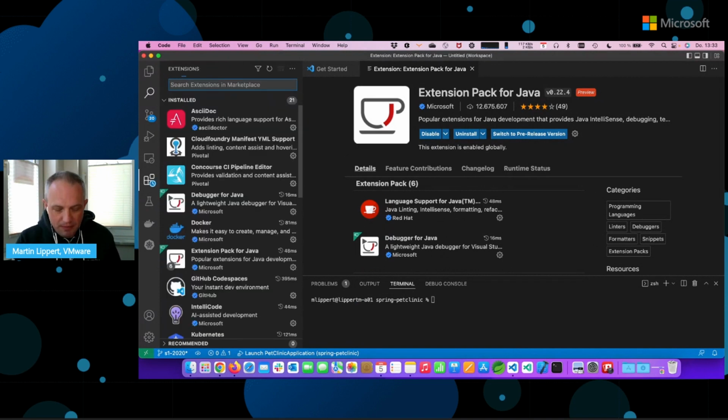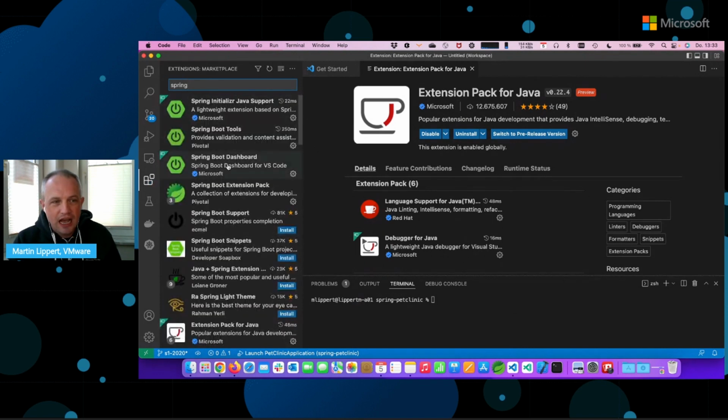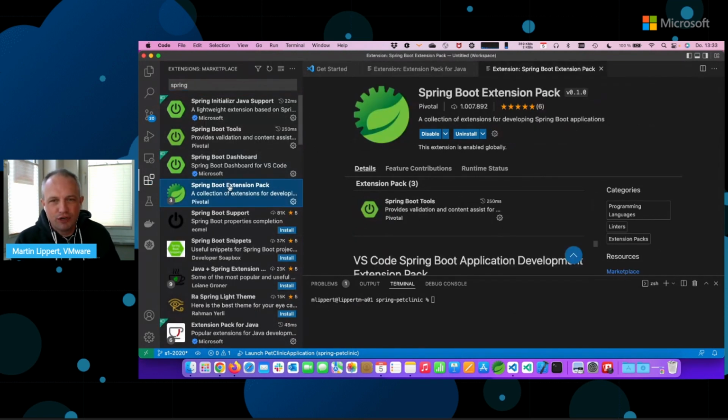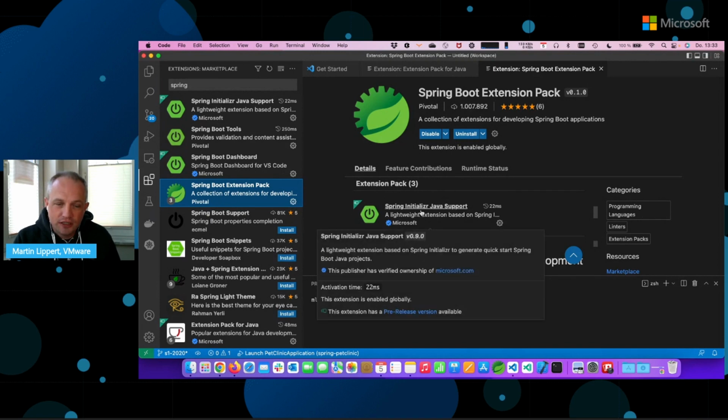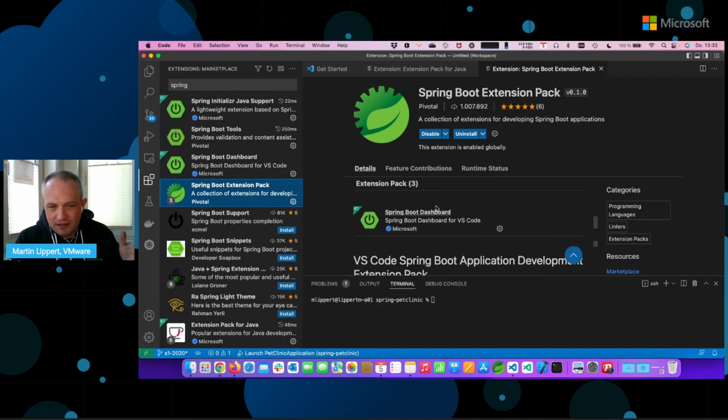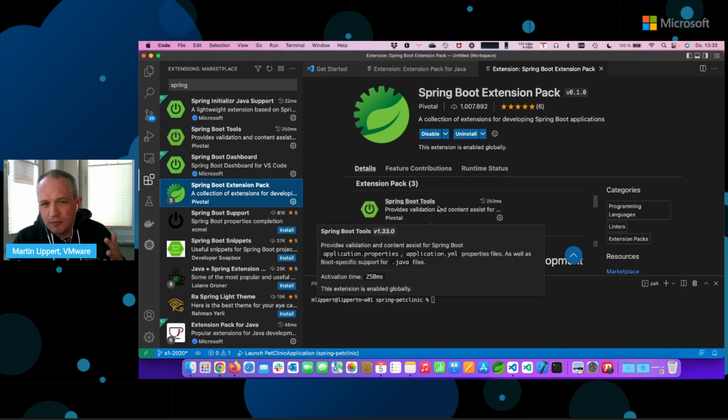If you want to implement Spring Boot applications, I would also strongly recommend you install the Spring Boot extension pack in addition to the Java extension pack. This comes with the standard Spring tools. That's the stuff that we work on. The Initializer integration, so kind of a start.spring.io within your VS Code environment, is done by colleagues at Microsoft, and there's some other interesting stuff, like the dashboard, that I will not go into in depth today, because there's so much going on behind the scenes to improve it that this is probably a good demo for next time.